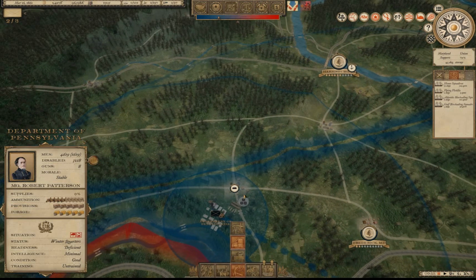I'll be right here at this crossroads. Patterson's men don't really look like those hard stacks.